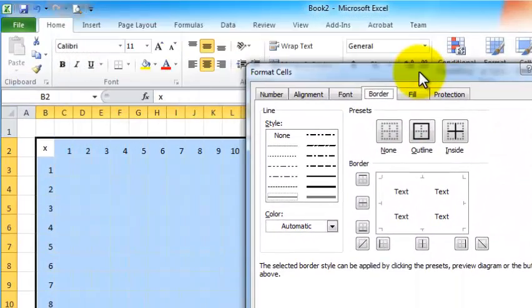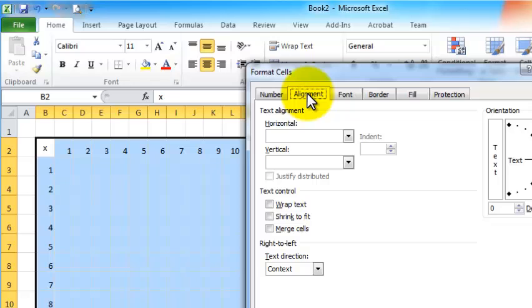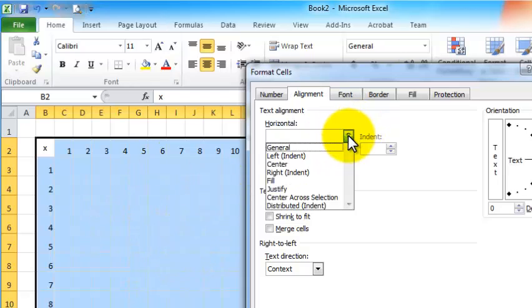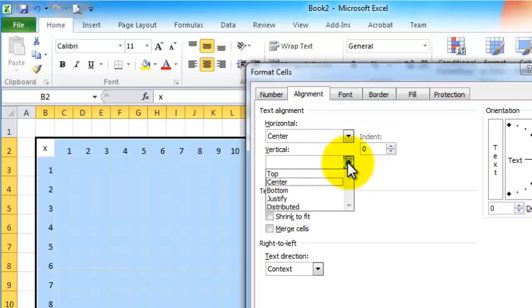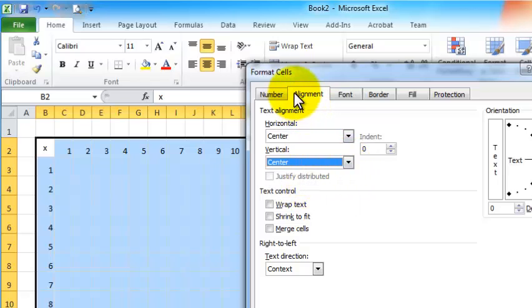Before I put in my borders, I'm going to go to alignment. I want the numbers across the top, down the side, and all those numbers in the middle of the table to be centered horizontally. So under horizontal, go down to center, and then on the vertical go to center. Again, that is under the alignment tab.